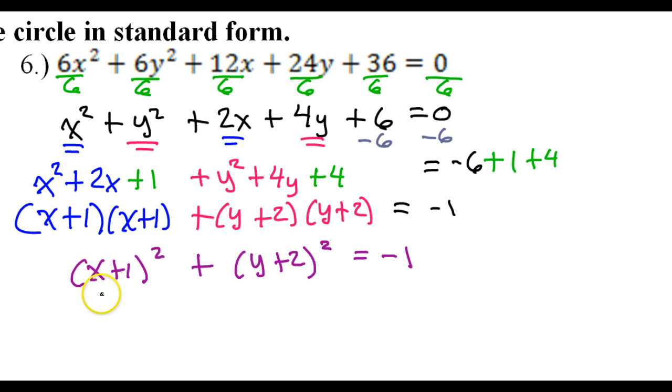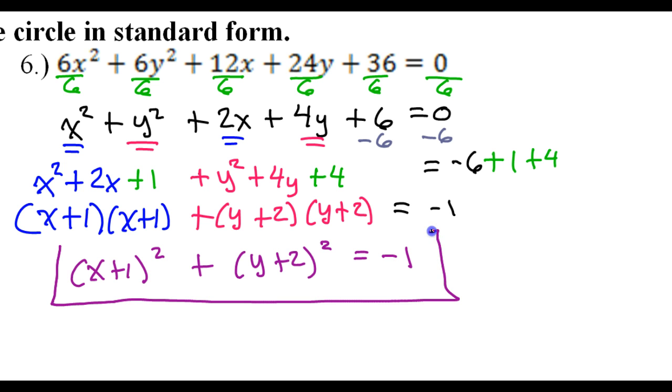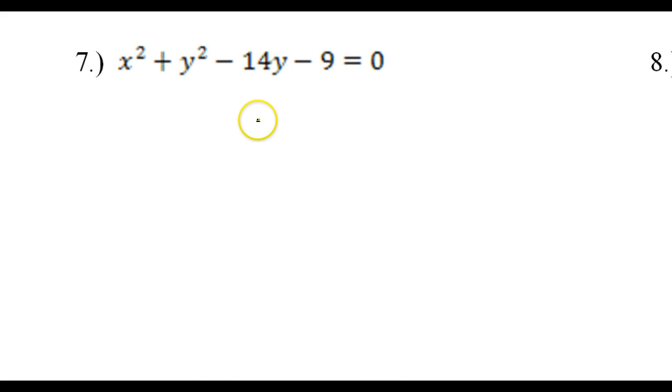So this term is going to be positive because it's being squared, and this term is going to be positive. So how are you going to add two positive things and end up with a negative? So this doesn't make any sense. But I'm going to put a box around it for now and ask one of my colleagues if I'm overlooking something. But it seems like this is just an invalid equation because you can't have a negative number here. Okay.